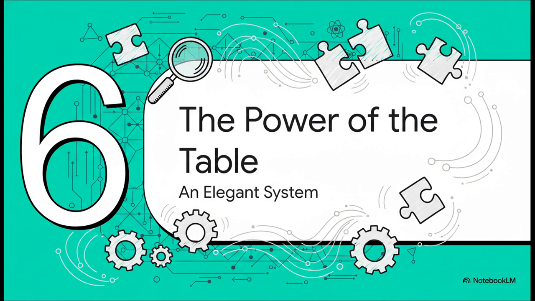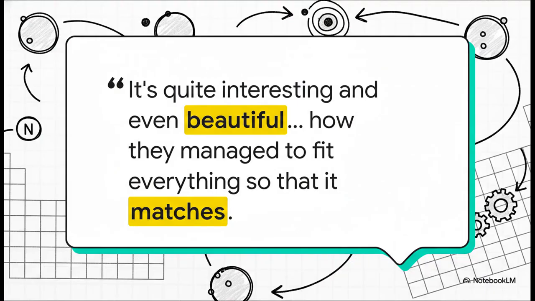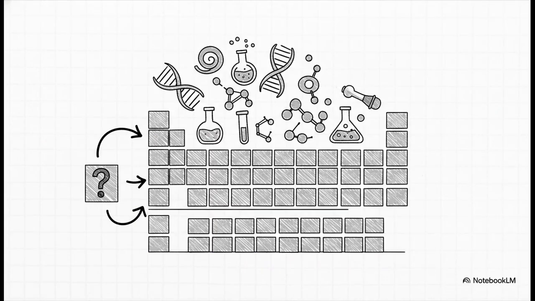So, what's the big takeaway here? The real power of the periodic table isn't just that it organizes stuff. It's the profound elegance of the whole thing. It's how the atomic number, the electron setup, the atomic size, and all the chemical reactivity interlock so perfectly. It's this beautiful system where everything just fits. And because everything fits so perfectly, it becomes probably the most powerful predictive tool in all of science. By just knowing an element's position on this map, we can predict its properties and its behavior with incredible accuracy, even if we've never seen it before. It is the absolute foundation of modern chemistry.